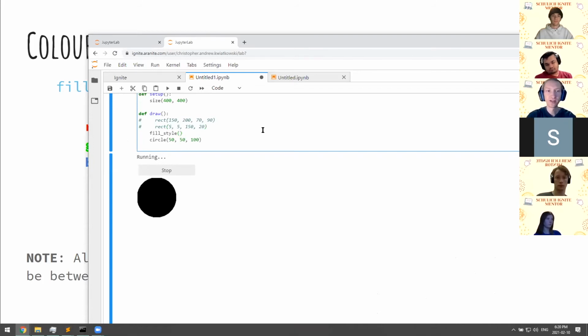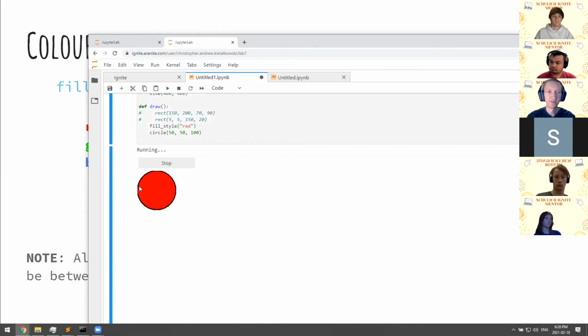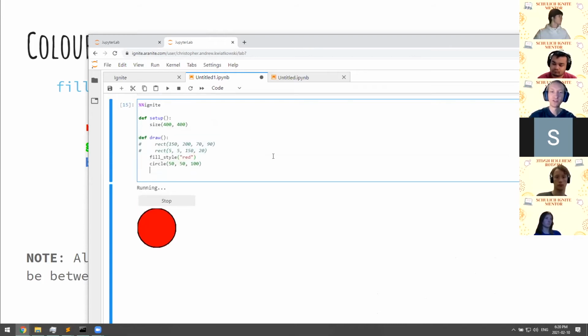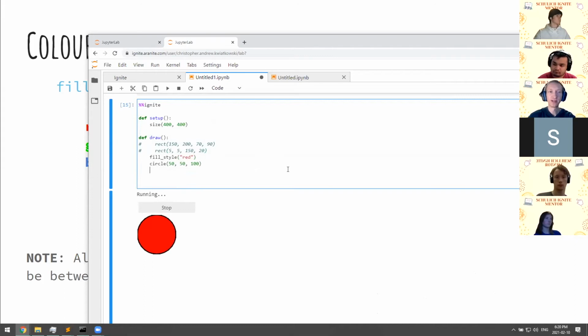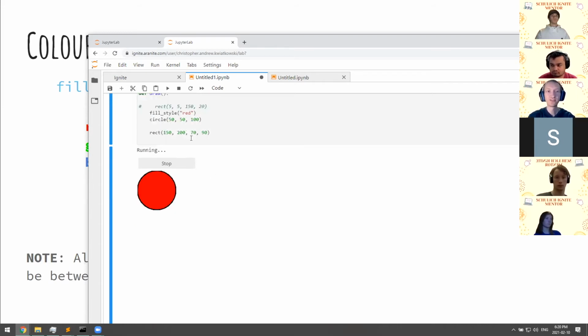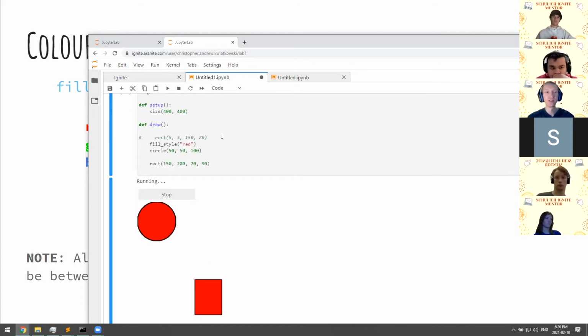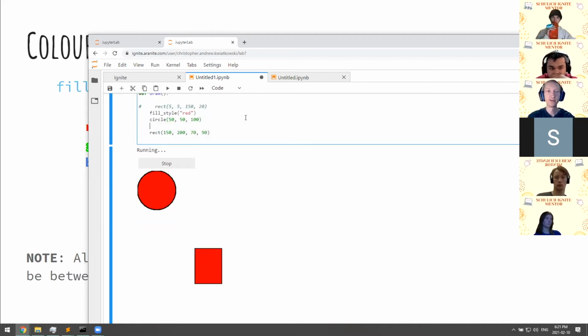So let's do the fill style, and let's start with just giving it a name. So if we tell it to have red, we can see that the inside is now red. It has a bit of a border that's been stroked in black. If we want to draw something else as well, let's bring our rectangle back in. So this one is now also going to be colored red because this fill style is applying to everything after that. It's a little bit like dipping your paintbrush into a certain color, and then whatever you draw with it is going to be set to that color.